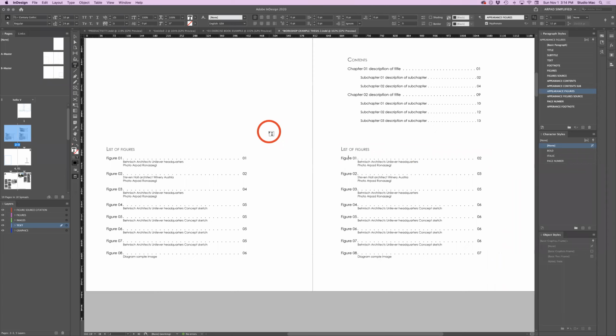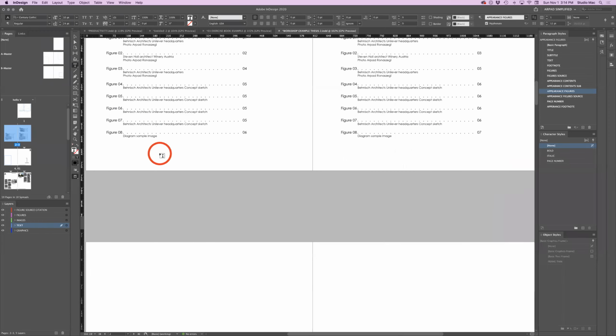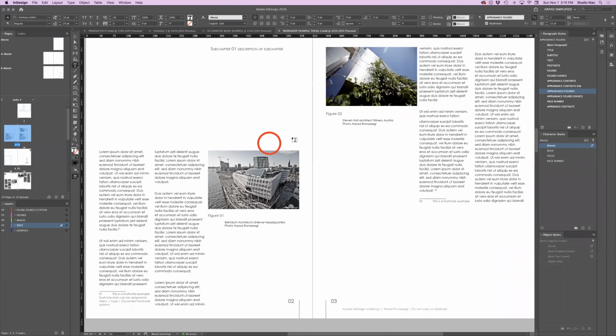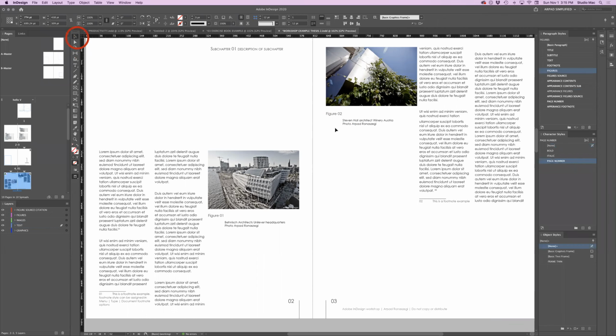Okay, again, in summary, what I recommend for list of figures is that in the document itself, when you list the name, because you place the image, you list figures 1, 2, 3, and the citation, you put these on separate layers, okay?